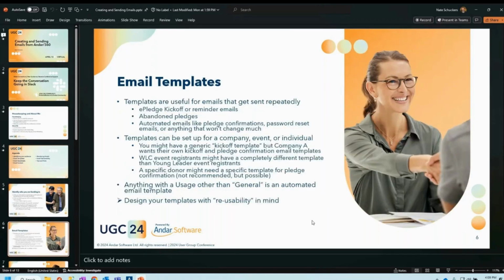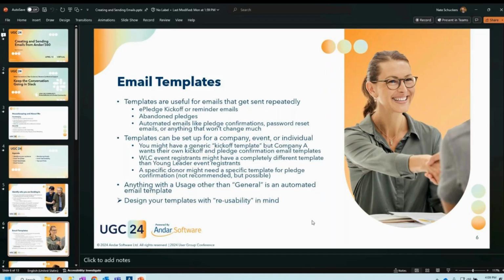Okay, email templates. And here's where I might start bouncing over into Andar to show you some of the things. So email templates are designed to be used over and over and over again. So if you've got one email, maybe it's a kickoff email that you're going to use for all of your companies and it's got the same kind of text. Maybe there's a little bit of personalization in there, like a Dear Nate kind of thing. But in general, it's the same language. That's a really good candidate for an email template.